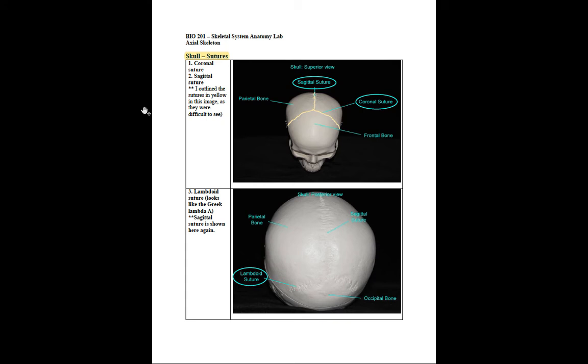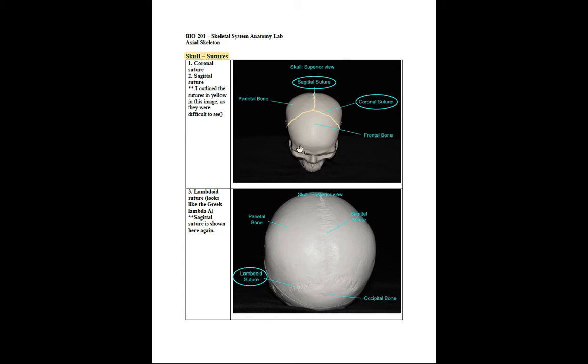Okay, so this is just going to be a quick video to go through the Axial Skeleton Lab for you. The reason I'm putting this video together is because when I first took anatomy, I found that it was very difficult to learn the anatomical terms without actually learning the proper pronunciation. I feel like you need that proper pronunciation to help you make the association between the name, being able to pronounce it properly, and the actual bone or special feature of the bone. So I'm going to try to be as brief as I can as I go through this.